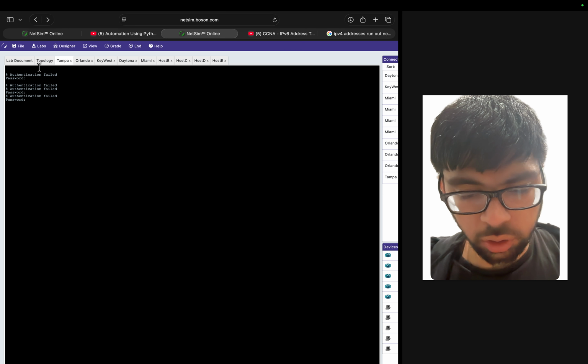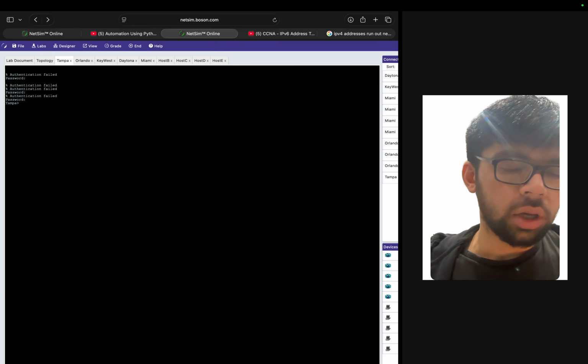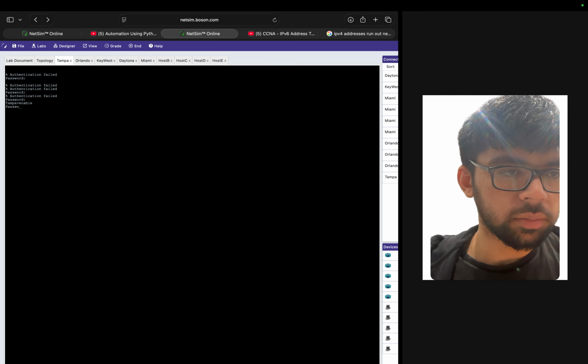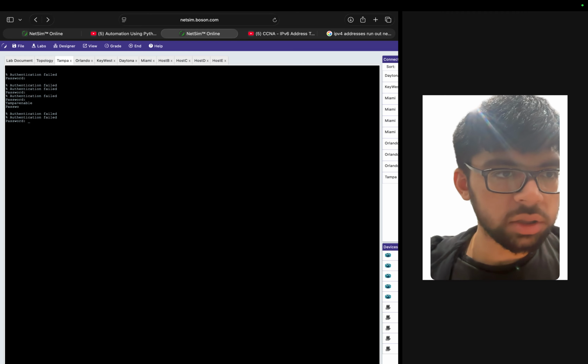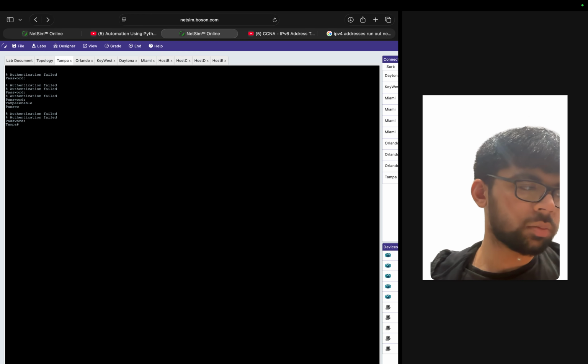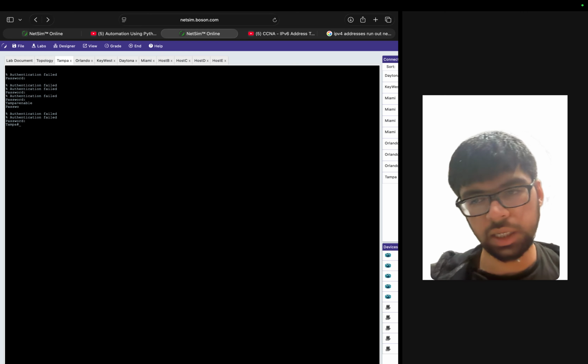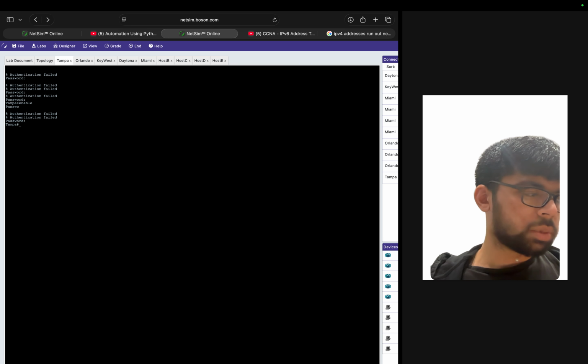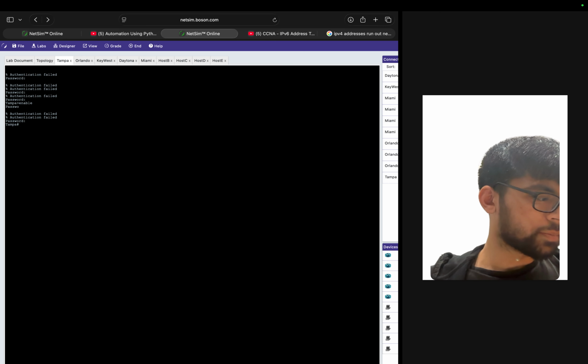So let's type in admin now, and type in enable, and now type in Cisco. That takes me to privilege exec mode. Now we just need to enable IPv6 routing.